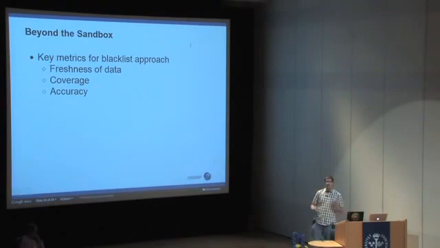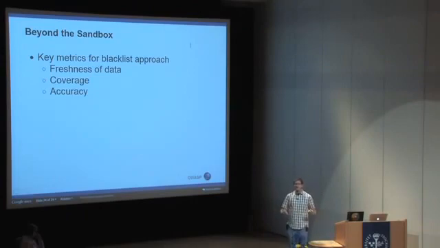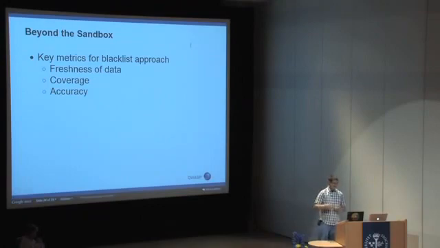I take that back. There was one day where we did have 100% coverage. Back in January of 2009, we successfully protected users of Google Search against every single threat on the internet by giving them an interstitial. Sadly, we gave this interstitial on every single search that you did, so while we had 100% coverage, our accuracy was nowhere near 100%. So accuracy turns out to be important as well. If you tell a user everything is bad, they just ignore whatever you say. So we need to make sure that we have a low rate of false positives.